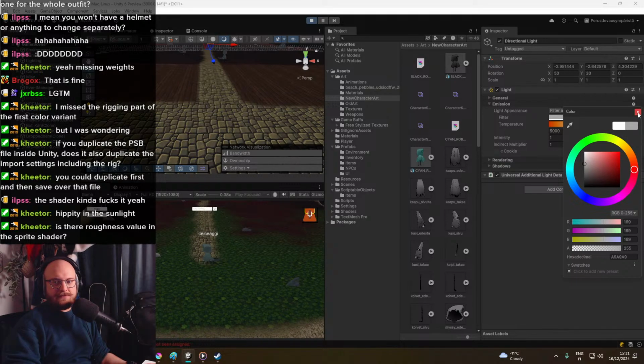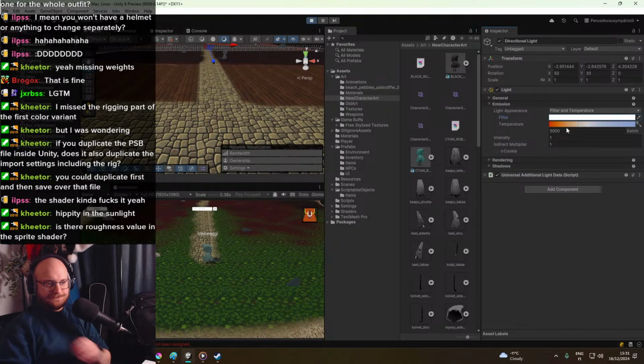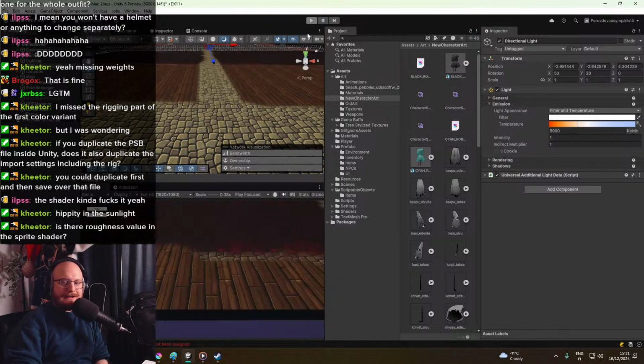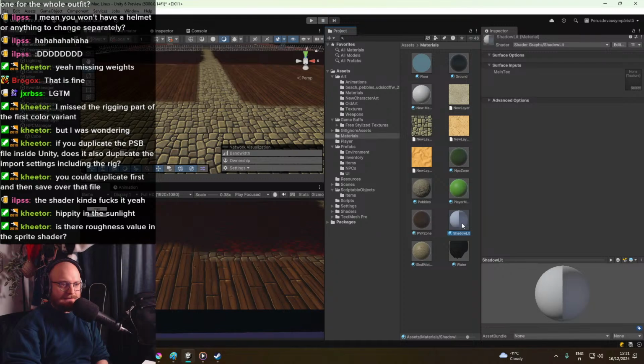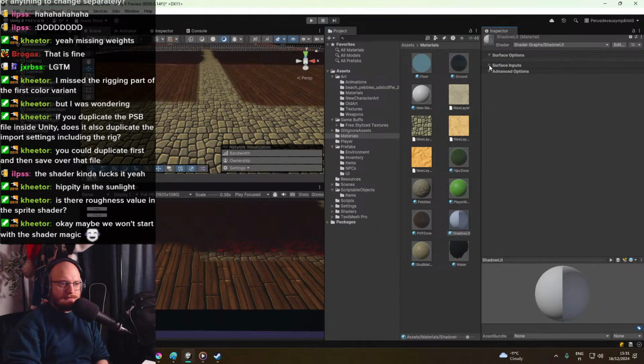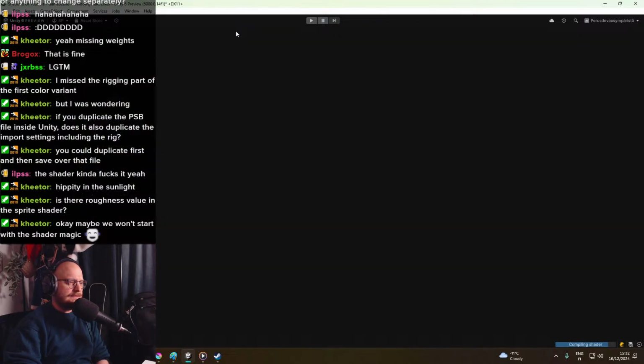Is there a roughness value in the sprite shader? A roughness value. Let's take a look. It was really simple. Yeah, I can give it a go. So basically, it's this shadow lit. See if I can edit it.